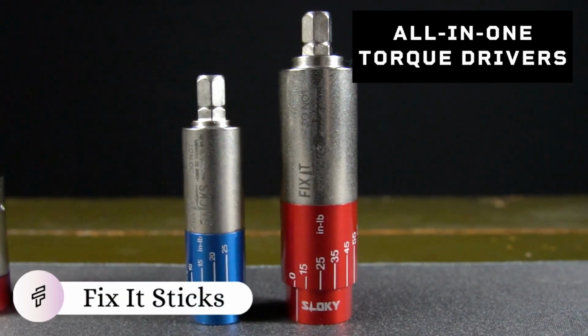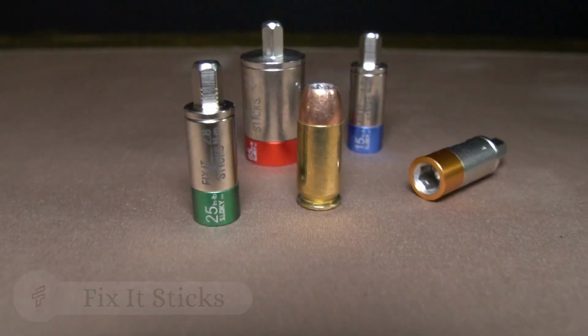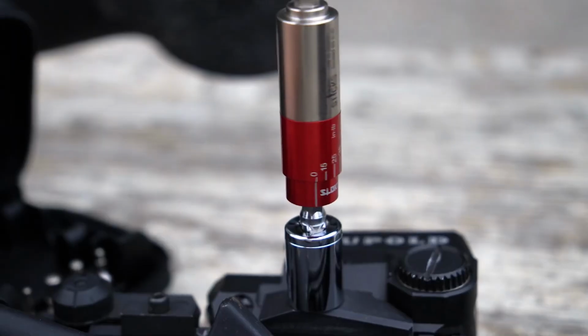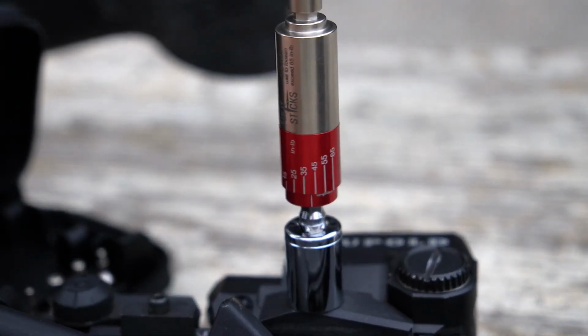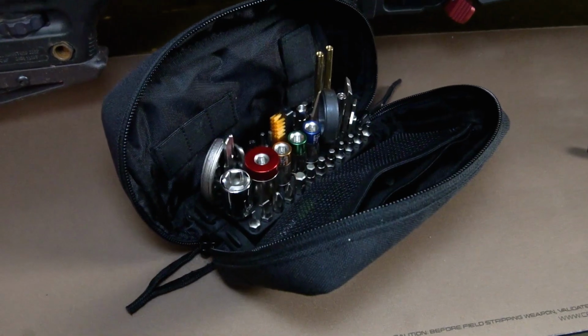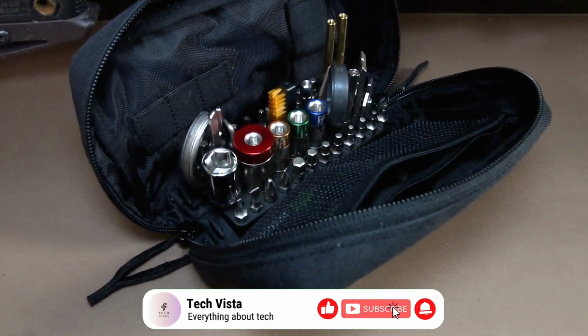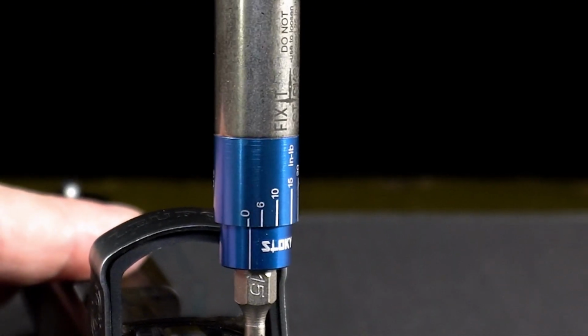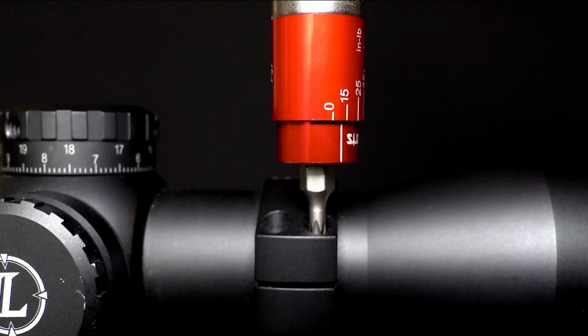The Fix-It Sticks all-in-one torque driver is a versatile and compact precision tool designed for cyclists, mechanics, and DIY enthusiasts who require accurate torque application. This innovative device combines multiple features into a single portable instrument that ensures precise bolt tightening across various applications.